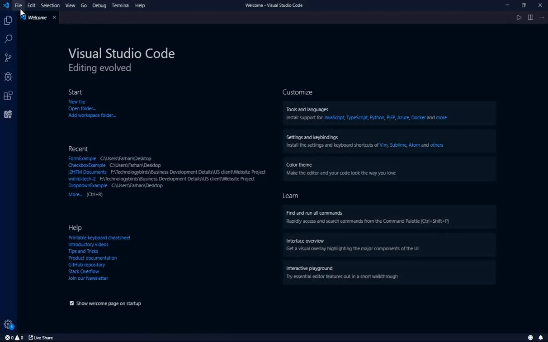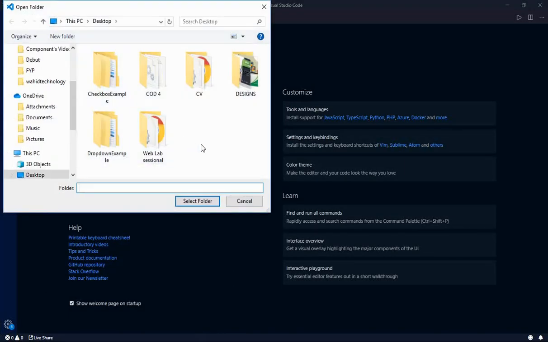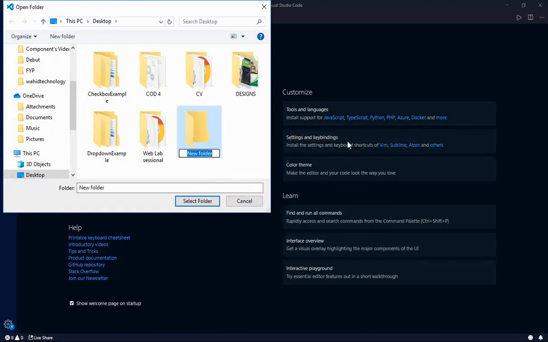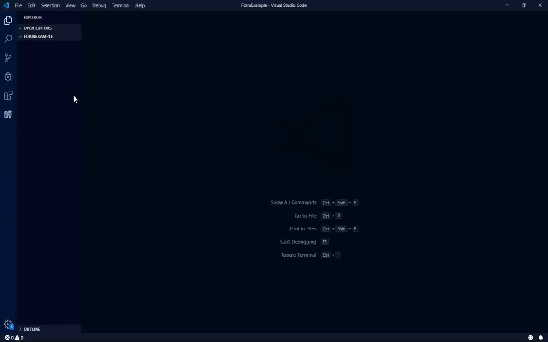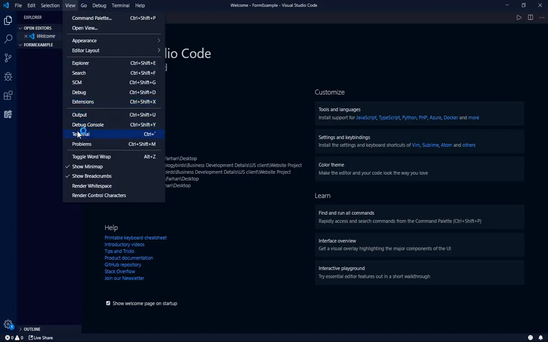Step 1 is to clone our J2HTML library on Visual Studio Code. For that, go to File, click Open Folder. Let's create a dummy folder here. Let's say we give it a name, Form Example. Select the folder. Currently the folder is empty. Now go to View and open Terminal.